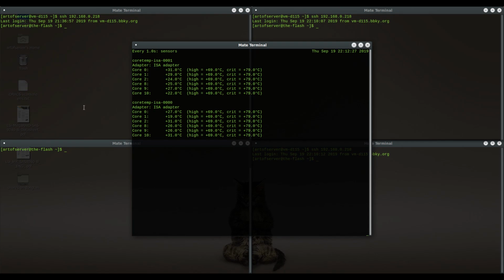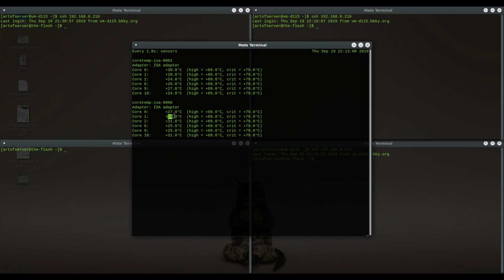Okay, so anyway, we're looking at the temperatures right here. As it is right now, with the system just idling, on socket 0 it looks like core 1 runs incredibly cooler than the other ones. I'm not really sure why that is. 19 Celsius, considering that the other cores are in the mid-20s to 30s, is almost 5 to 10 degrees lower than all the other cores.